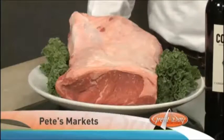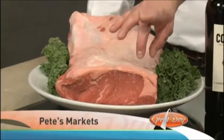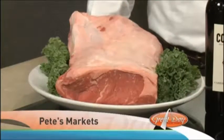And how much is that? Well, this is a strip loin roast. It's boneless. A strip loin. So if I was getting a strip steak, that would just be a slice of it? Yes, exactly. You're talking about it as a roast, but before it's cut into steaks. Right. You could. This is a great roast to cook.